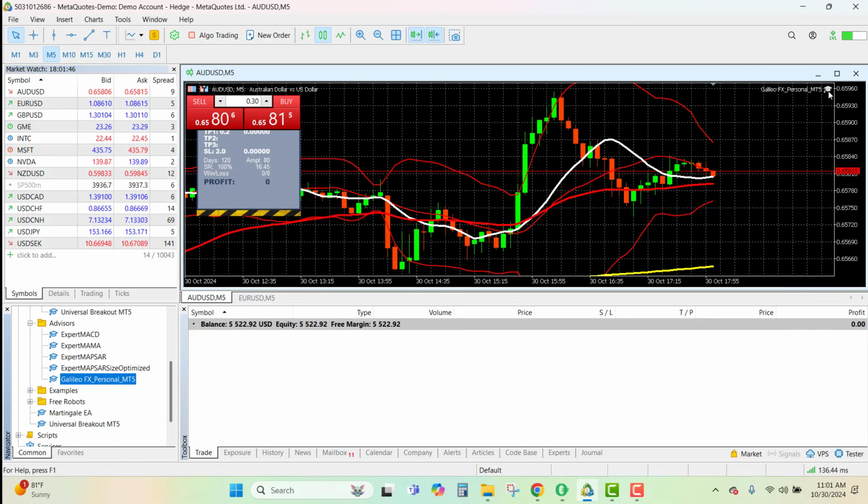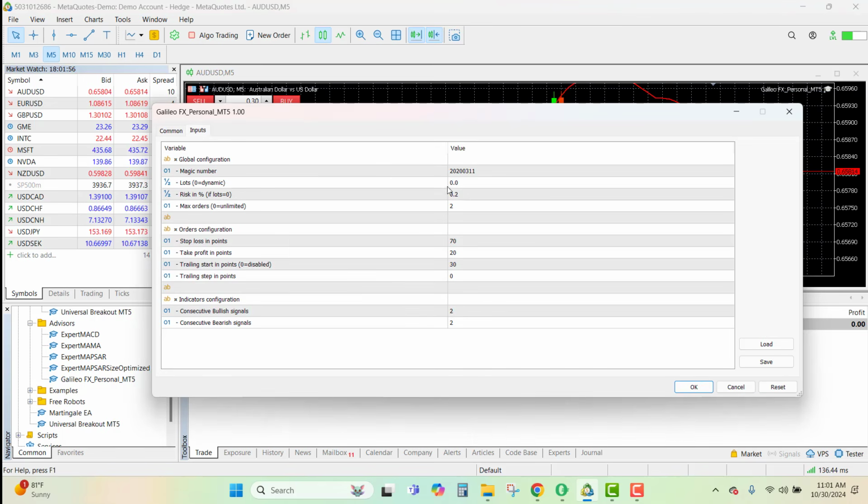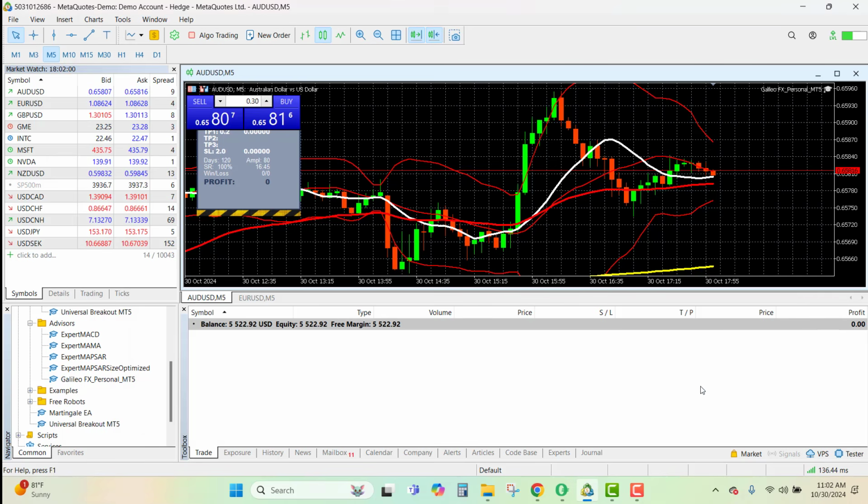And now you can come over here to the graduation hat, right click, and you see properties of Galileo FX Personal MT5. Click it, and it should have our settings that we have just put into Galileo. Now, to optimize it for its best trading, we want to be able to back test it and optimize and see which one is best.